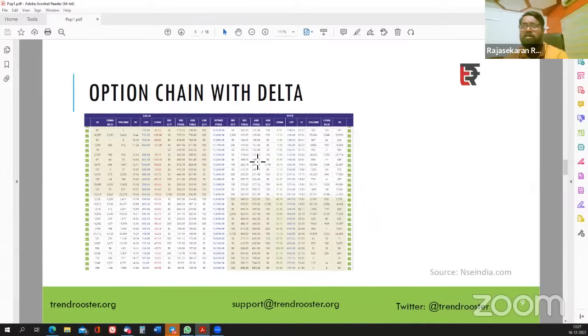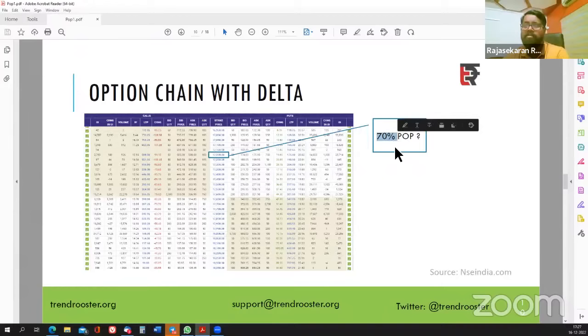So 70% POP, this is what typically people will say. At any given point, at the time of the day, at the time of the volatility, it is 70%. The moment the person sold, if it is sold, 70% probability. If it is bought, it means only 30% probability, right? So that is given only at the time of the market. It's not constant, because the standard deviation and the price keep fluctuating. You sold at 0.3 delta, but that holds only at the moment. After 5 minutes, if there is a 100 point move, then it's no longer a 30% probability.